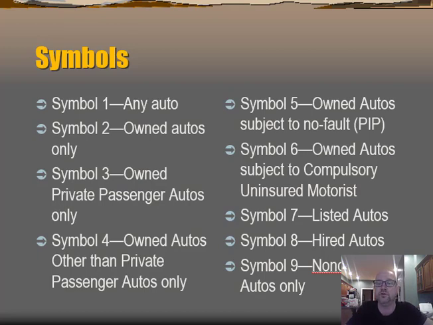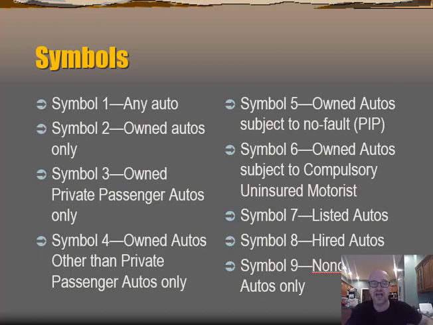Okay, what if you had symbol 2? Well, if you commonly rent vehicles and that's all you do, you could do symbol 2 and symbol 8. So maybe your insurance company won't sell you symbol 1 for any auto. Well, all right, if all you do is, yep, it's the vehicles I own plus sometimes we rent, okay, no problem. Symbol 2 and symbol 8 takes care of it. It's not any auto, but we've at least got this idea that we've got your exposures adequately covered by combining 2 and 8. We could do that. Or 7 and 8 for that matter, if you're not planning on buying any new vehicles. Just got to be careful with 7. Big risk there if you newly acquire a vehicle.